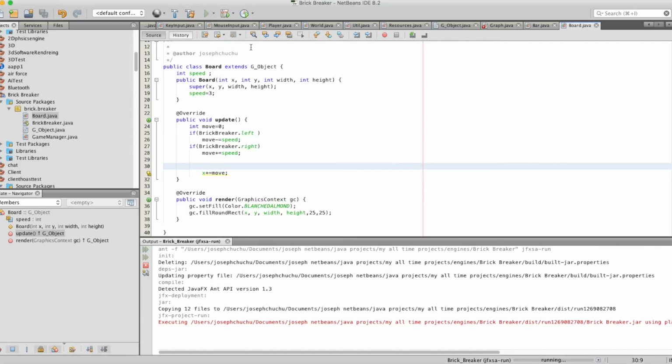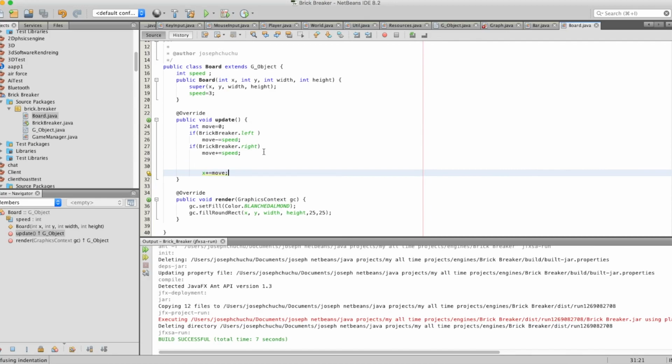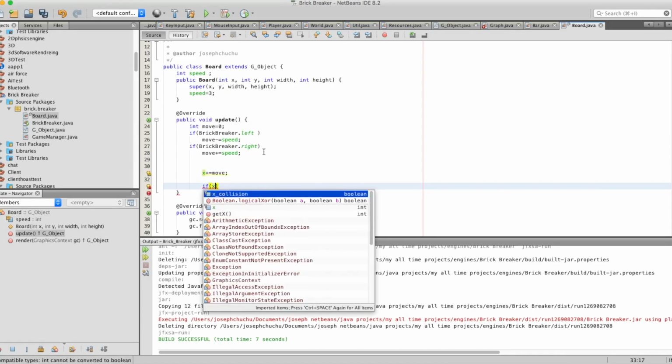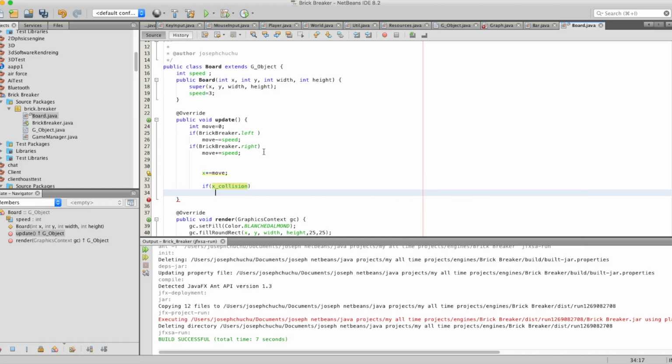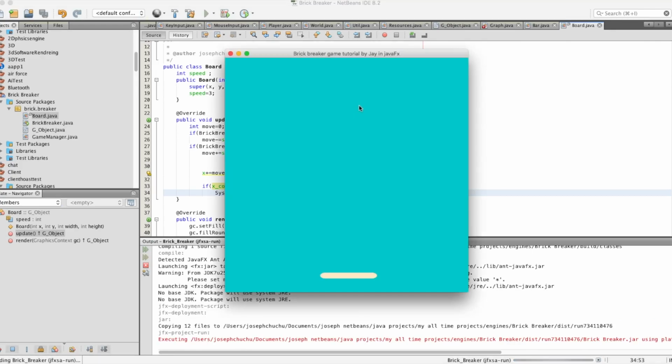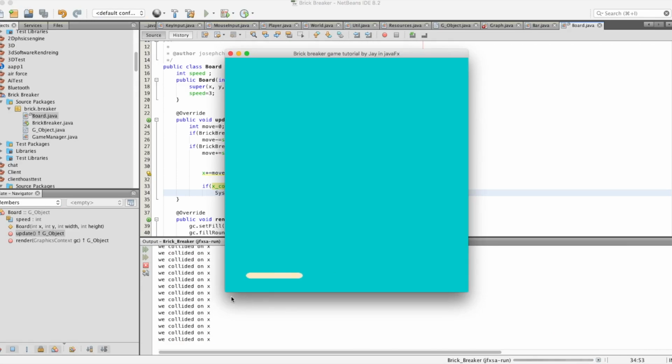Yes, that's working. So let me just say if X collision, we collided on X. Yeah, it does work.